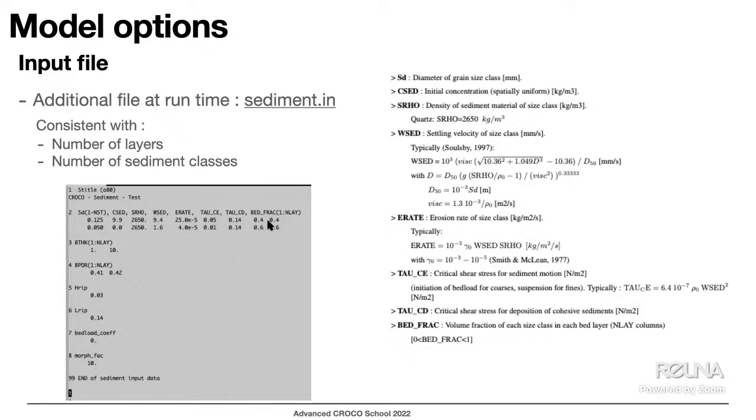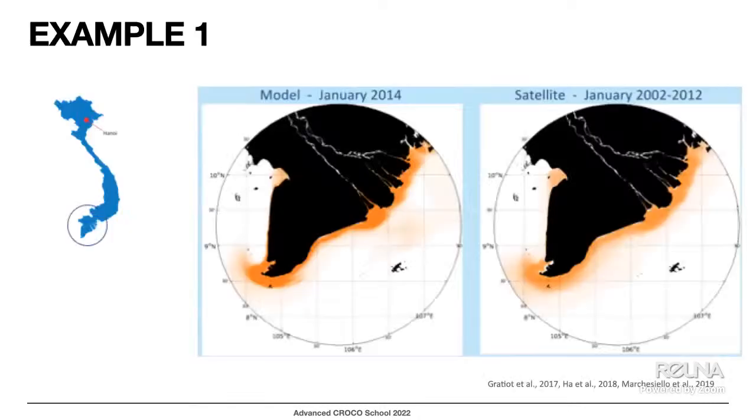And then some other things you may not want to touch. And then just a few examples. So here it's a study which was done in Vietnam. So this is Vietnam, this is the South Peninsula, this is the Mekong Delta, and we used the sediment model to study erosion and deposition all along the delta.